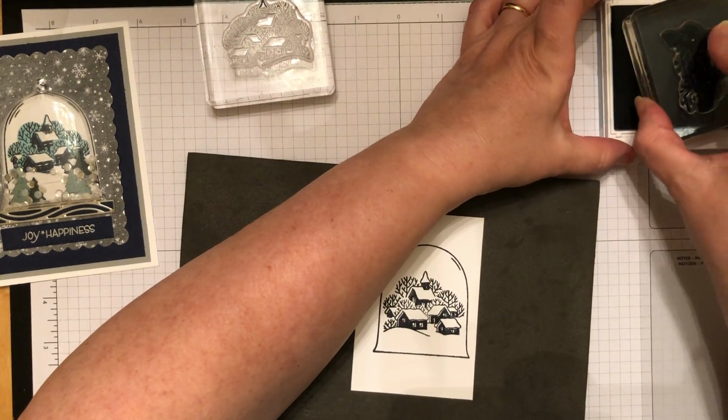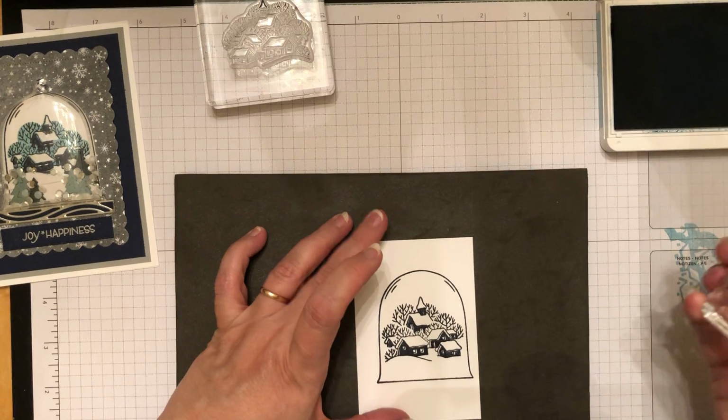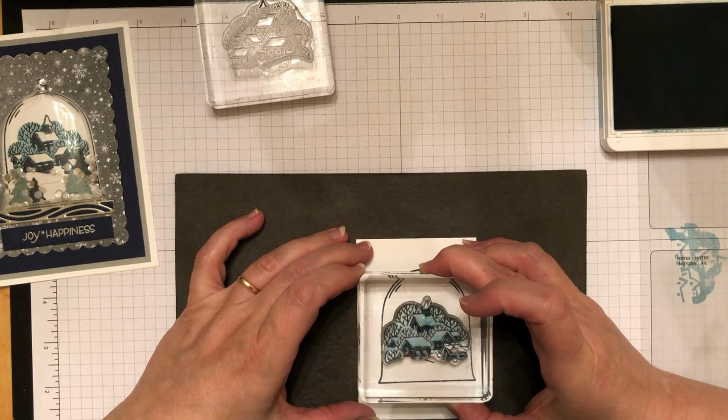So if you find your Balmy Blue is really inky, you can stamp off once. And again, it's got some little images in this stamp of the buildings. So I'm just going to line up those.